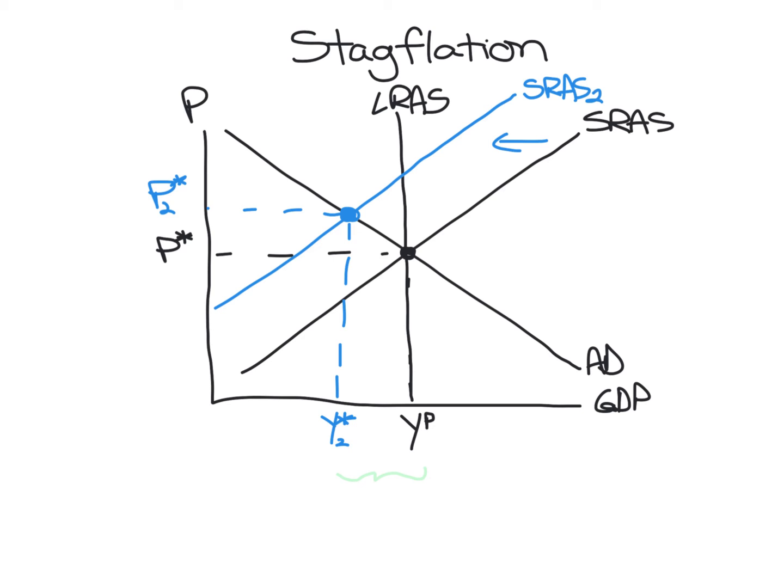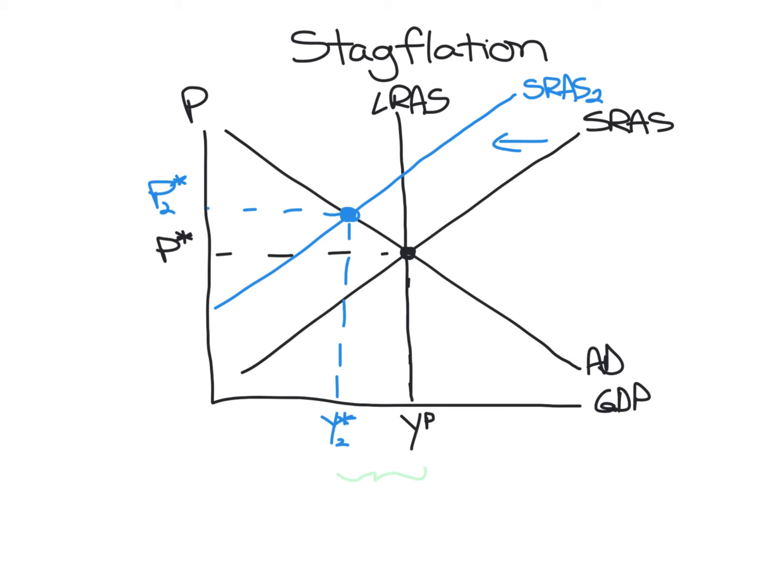Okay, so what if we decided that rather than being more concerned about this unemployment caused by a recessionary gap, it was in fact the inflation rising that we were most concerned about? Well, in that case, we would want to use contractionary policy, shifting in the aggregate demand curve in order to bring down this price level, right? So this would work exactly opposite of what we showed.